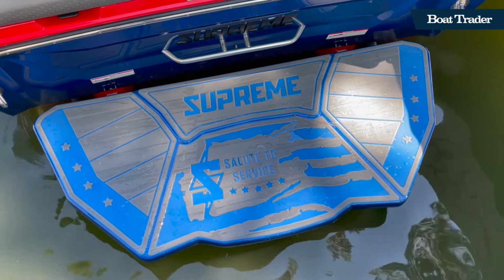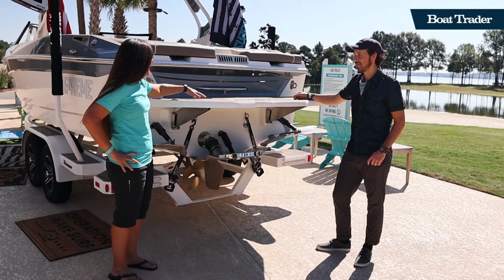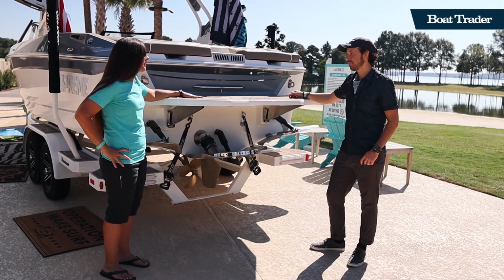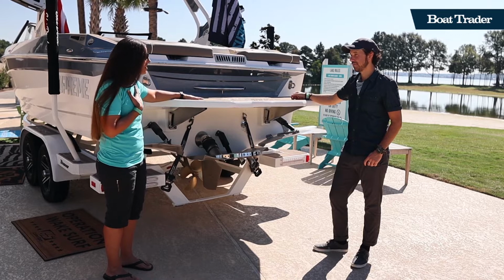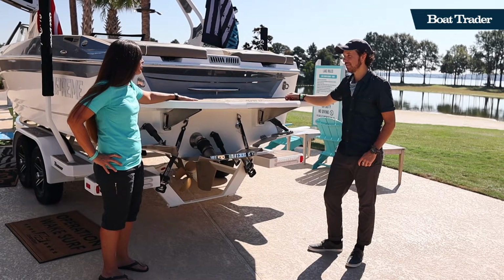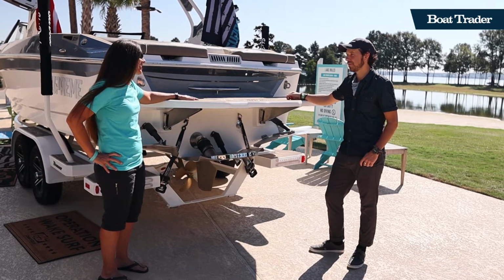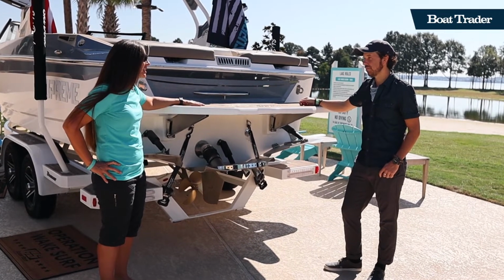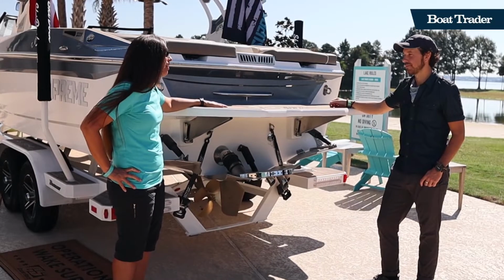Yeah, so that's our salute to service floor. It's gator step, a non-skid essentially, and it can be customized with the salute to service design. We offer this basically to honor the men and women of our military that make our boating lifestyle possible, but also to honor first responders. We have a lot to do with salute to service events, and we give a lot to service charities like Operation Wakesurf, Operation Get Out, and the United Heroes League to help show our support for those men and women that essentially make our lives possible.